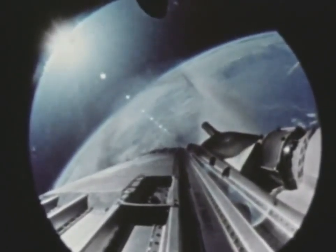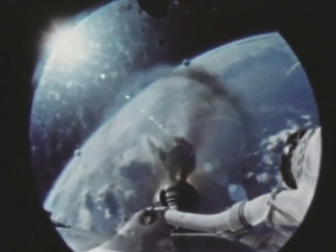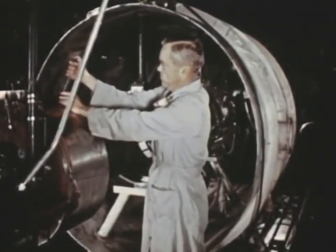The next step in a typical test program might require simulating on the ground some of the problems involved in staging when the upper stages are separated from the booster, like this actual separation photographed high above the Earth. Scale models of the two stages are placed in a test cell, separated at various intervals to determine if the separation will be clean or if it will affect the course of the second stage.